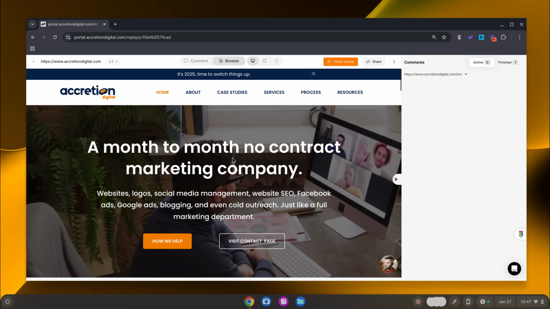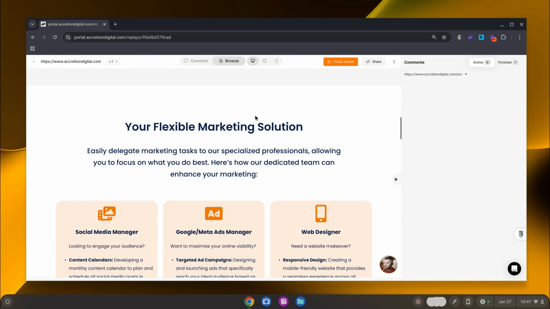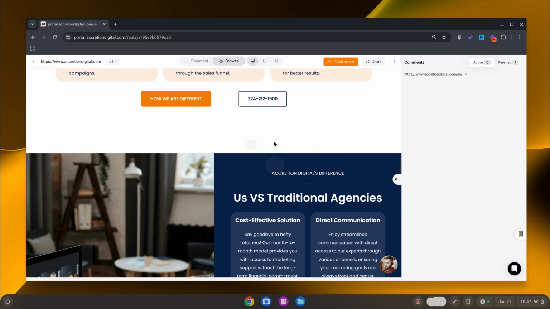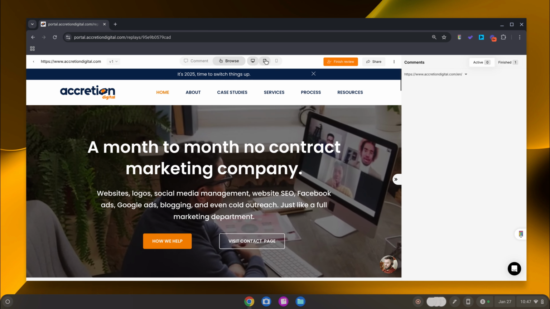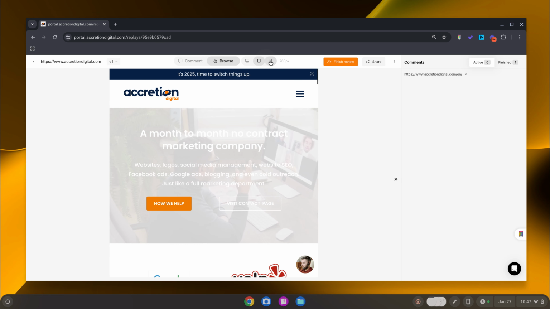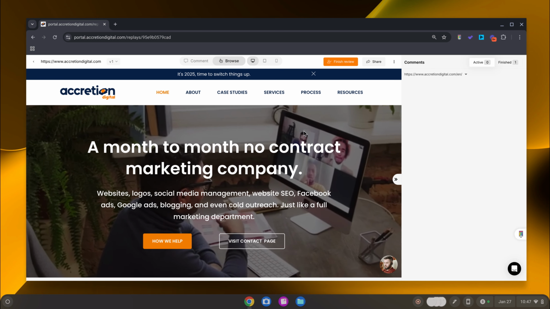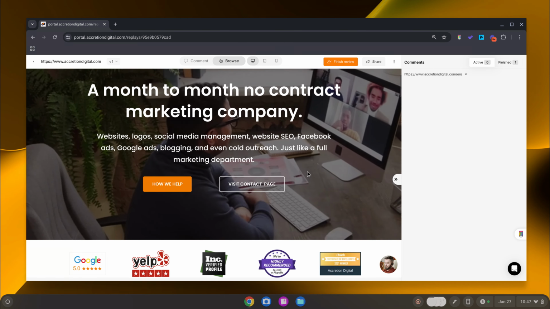You're on the website, or your website that we're designing, whether it be a draft or the website that's live right now. And then you're able to see that right now I'm on a browse tab, which allows me to look through the website and test it as if I'm a user. And then you can see that you can actually switch to mobile and then to tablet and then back to desktop on this one design, therefore taking care of any kind of feedback that you might need to give us.